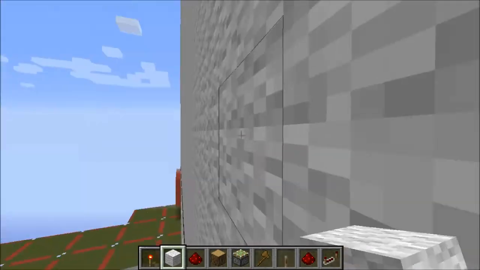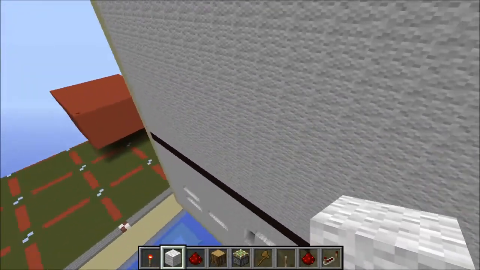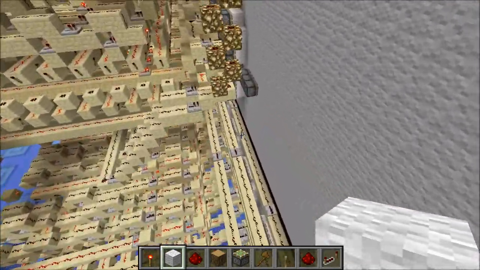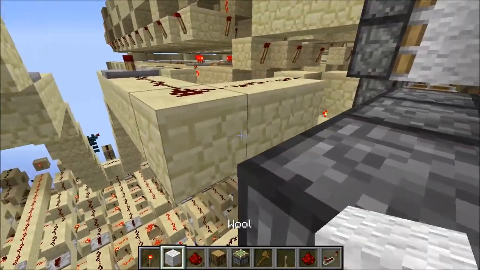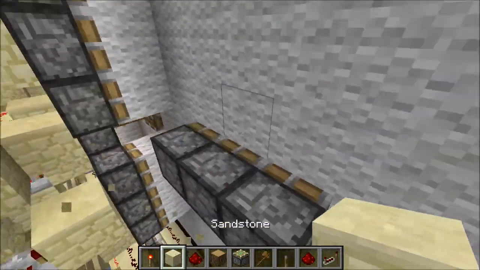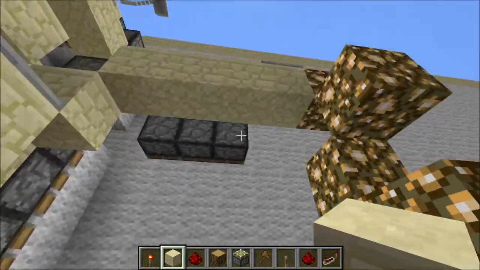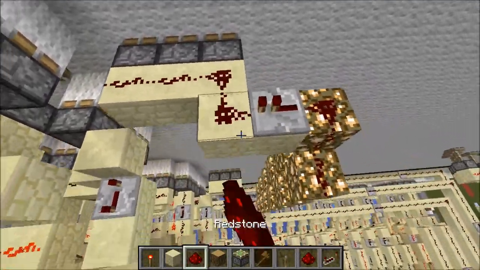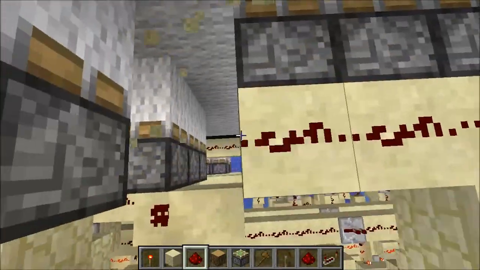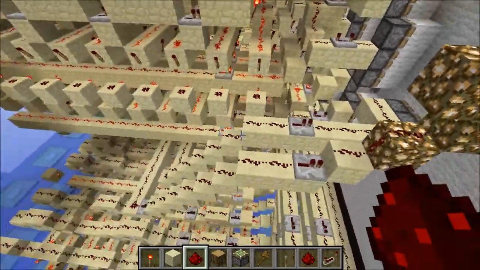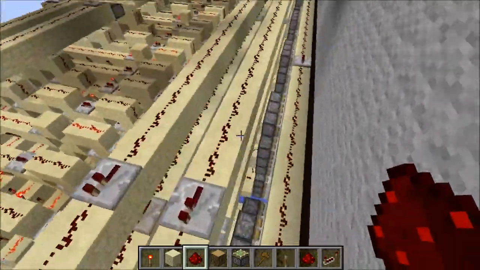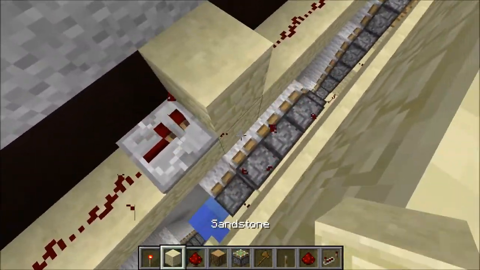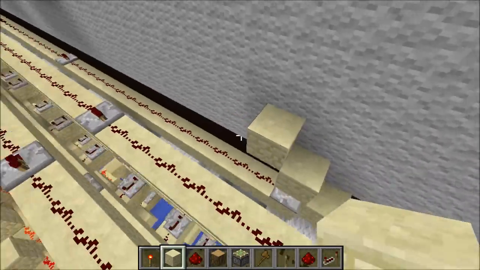Okay. Now I guess I'll go around the back here, all the way around the back. And now, let's see what we can do with this. First thing you want to do is make these wires compatible. Not too hard, just like this. Like so. And like so. And then what you want to do is hook up your reset wire. Now your reset wire will run directly next to this screen like this. So you'll put a block here and have it coming up like so.